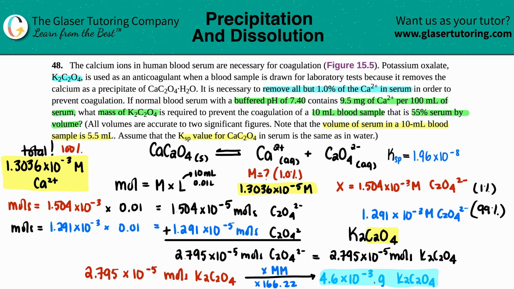And just for one last thing, for anyone who is asking, but wait a minute, we didn't use this pH value. That was extra information. Didn't need it. They just said that normal blood serum was pH of 7.4. A little bit basic. But we didn't need it in this whole equation. Just make sure. Sometimes they'll throw out some additional information, but don't get scared. All right? We got this one.